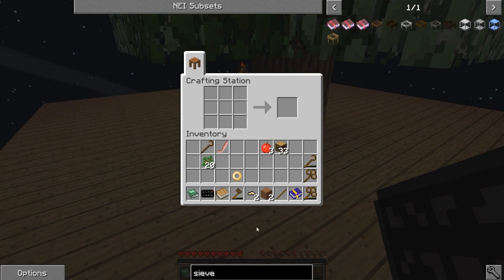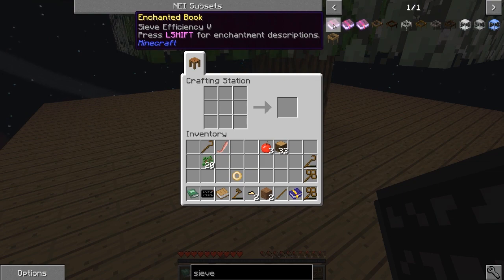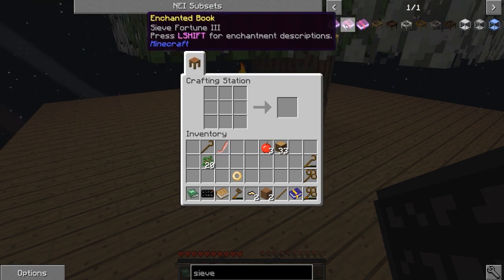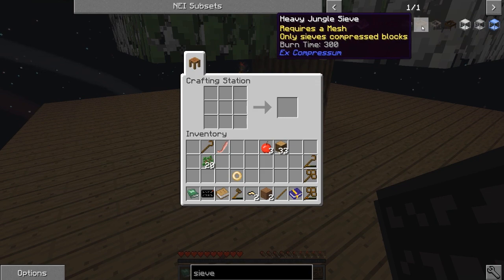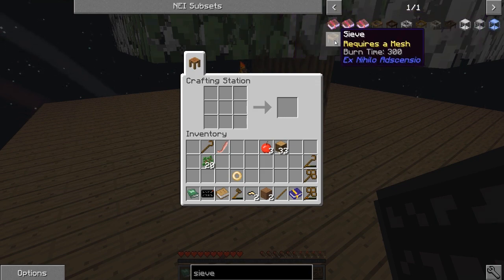Now, the sieves are a little bit different, looks like, in this version. Just typing in sieve by itself down at the bottom, we can see that we have a lot of things coming up for sieve. We have enchanted books that have sieve efficiency 5. That looks very interesting. We also have sieve fortune 3 and sieve luck of the sea 3. We have these heavy sieves from Excompressum, and if we notice, we got the auto sieves. And here's the regular sieve.